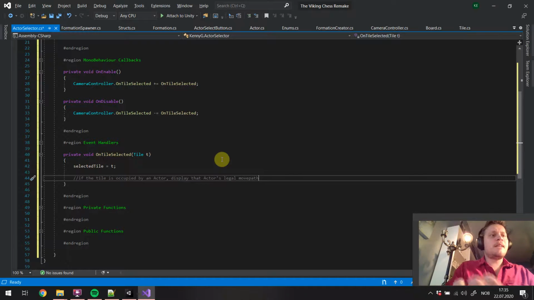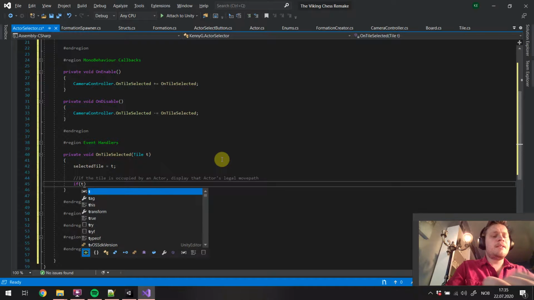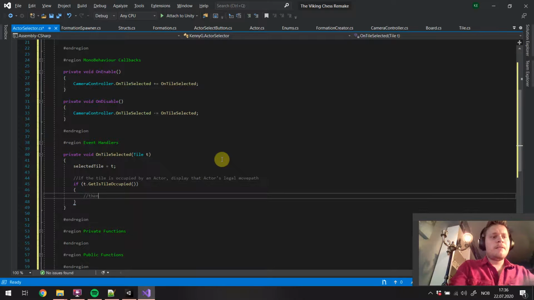So let's just check if the tile is occupied. If t.GetIsTileOccupied, then display move path. And move path is something that we have to create.